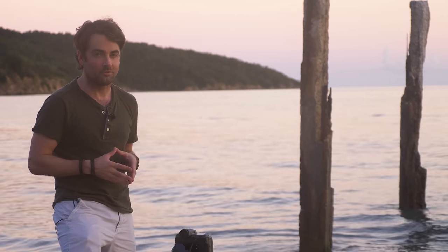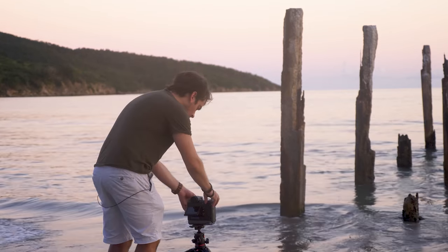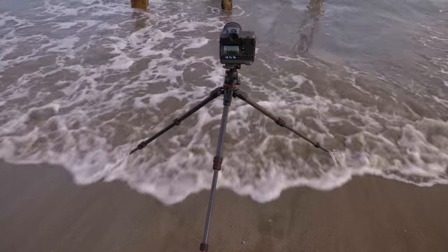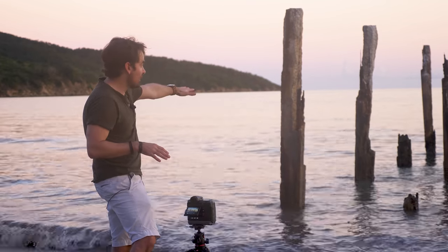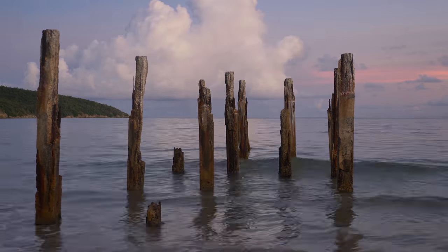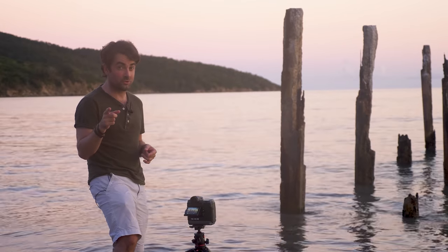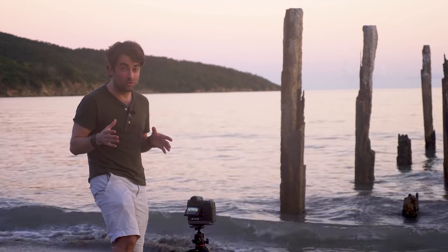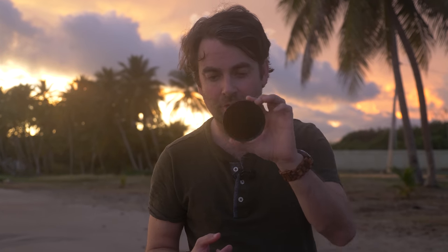Right now I'm shooting at f16 — that's the aperture in the middle range of this lens, giving me the cleanest and sharpest image. Shooting at two seconds looks pretty good. When shooting with a slow shutter like two seconds, it's a good idea to take a bunch of images to time the waves and find that perfect frame. Sometimes it's great to have waves crashing towards the camera, other times further out — you can get really cool effects in the one-to-three-second range. Now I'm going to get the 10-stop neutral density filter. Based on my calculations I can get maybe an eight-minute exposure.